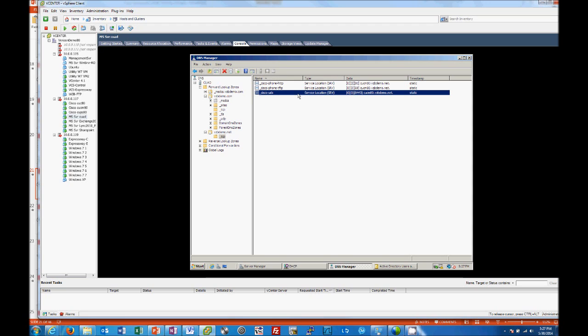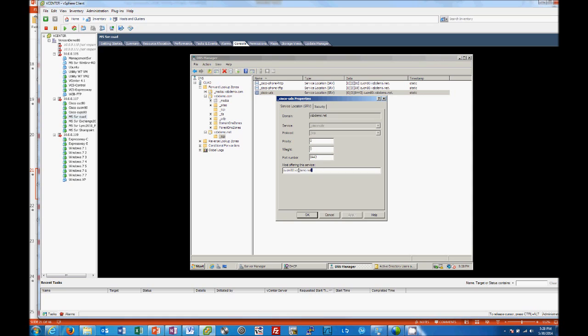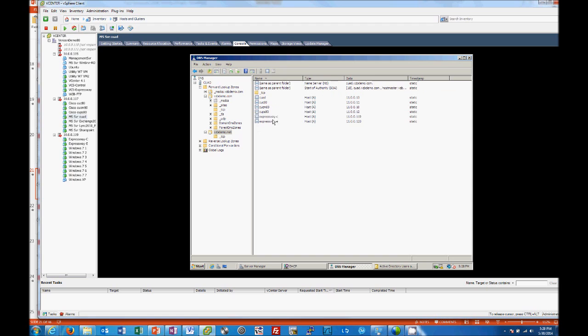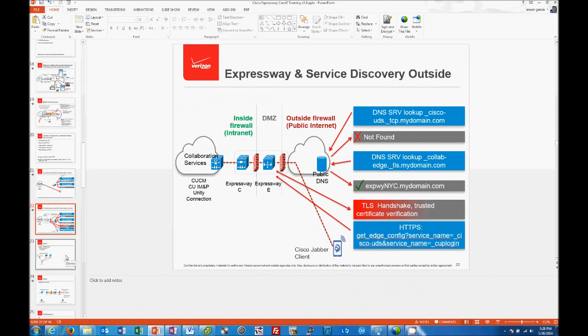So if anyone asks my internal DNS server for this SRV record, it exists, and it's going to say, hey, this SRV record exists, and here's the host you need to contact for that service. And you can see this is CUCM. If I look over here, you can see that I have a CUCM entry as one of my A records right here. So basically the service SRV points to a server name, which then points to an IP address. Okay, and if I had several call managers, I could have several entries, obviously 10.0.10, 10.0.11, and things like that. I don't have that in this lab environment here. So, okay, I think we've learned those two.